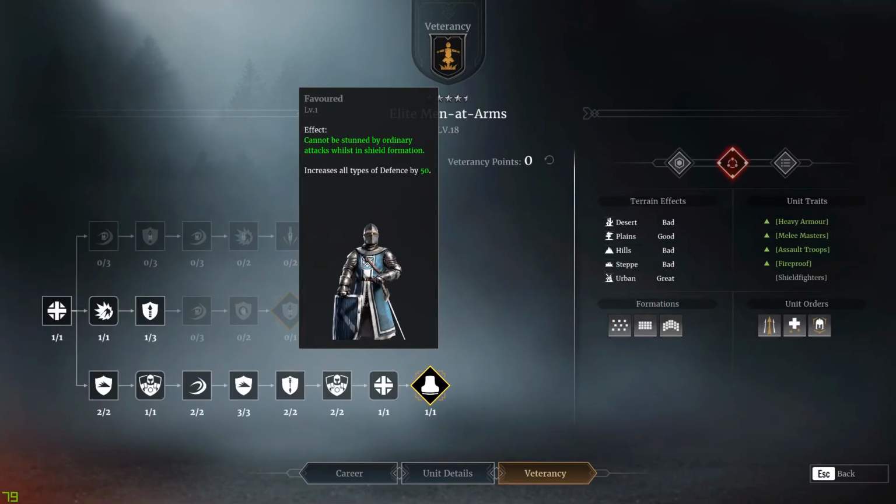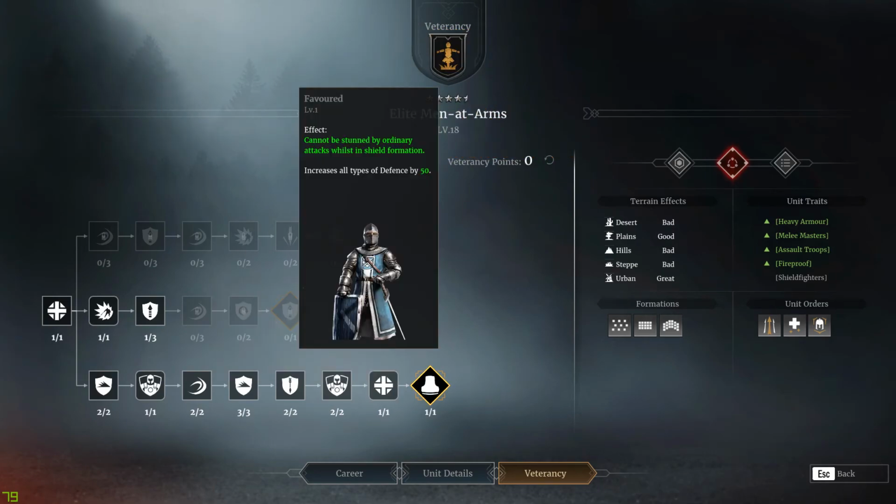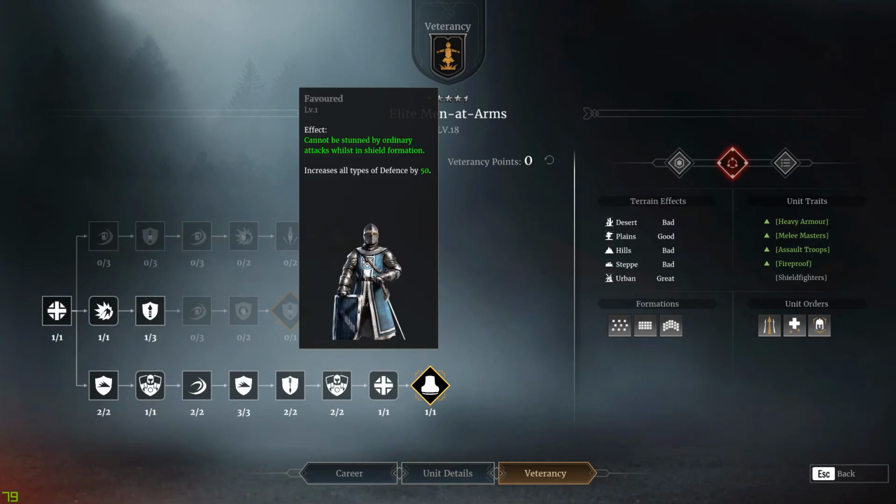When it comes to veterancy points, you better go and start with actually the first two in the middle line. Then go down and just fill this line. This will actually give you heal, damage reduction, more defense, and more block, which you are in need of as a defensive unit.